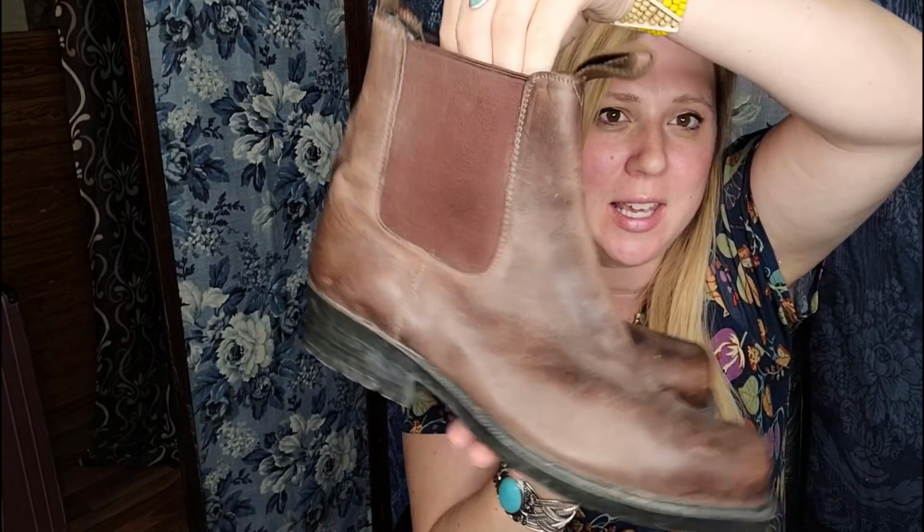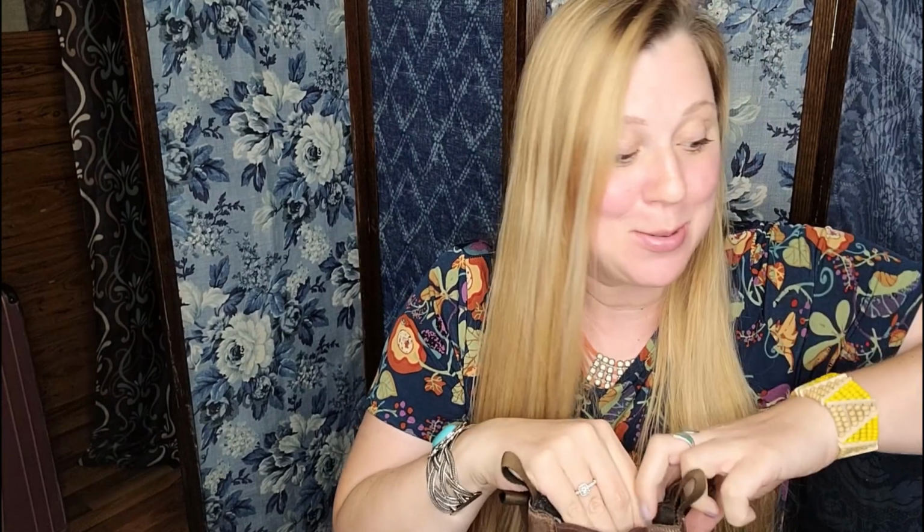And I'll just show you these boots real quick. Here's some boots. Men's Chelsea ankle boots. Real leather. Doesn't really have a brand that you would follow, but they're made in Mexico and they're called Andrea. So I just basically got them because boots right now for me are flying out of my store. And if I find genuine leather boots, I'm just grabbing them, honestly. Like, they're flying out of my store. Over the weekend, I feel like I've sold like at least $300 worth of boots. Yeah, like crazy.